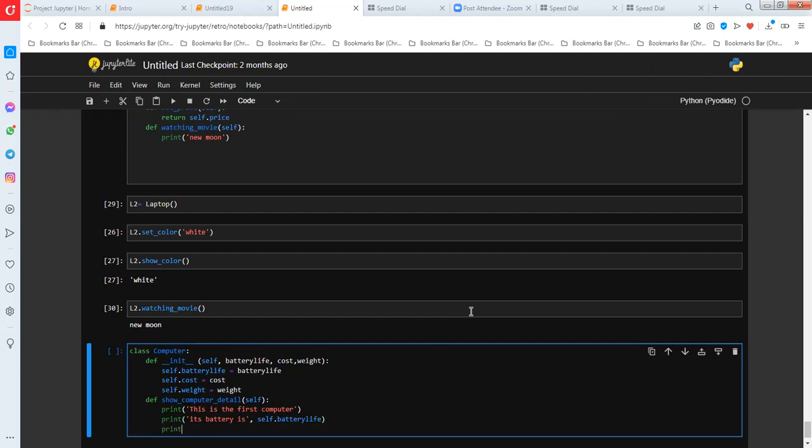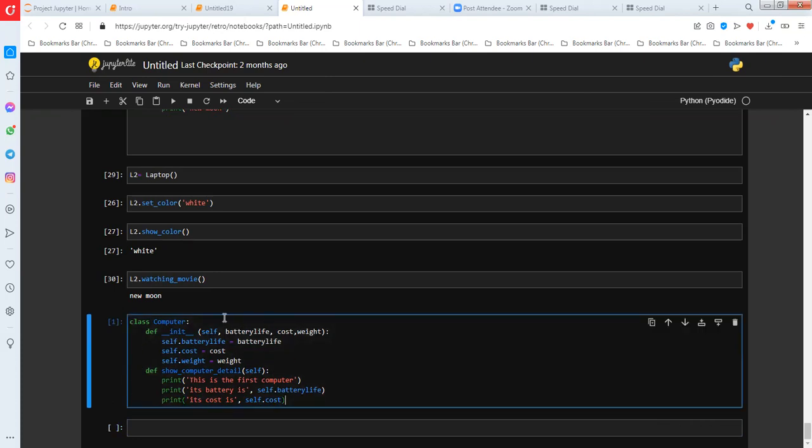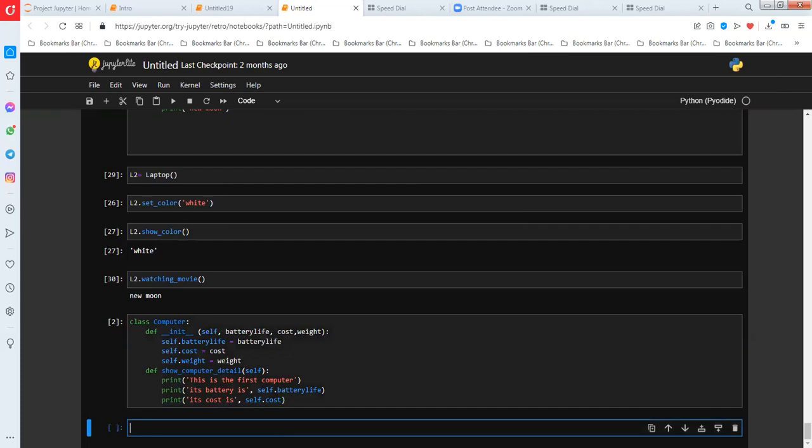And for its battery, I'm going to input its battery is self dot battery life. And I'm printing its cost, like its cost is, closing this.